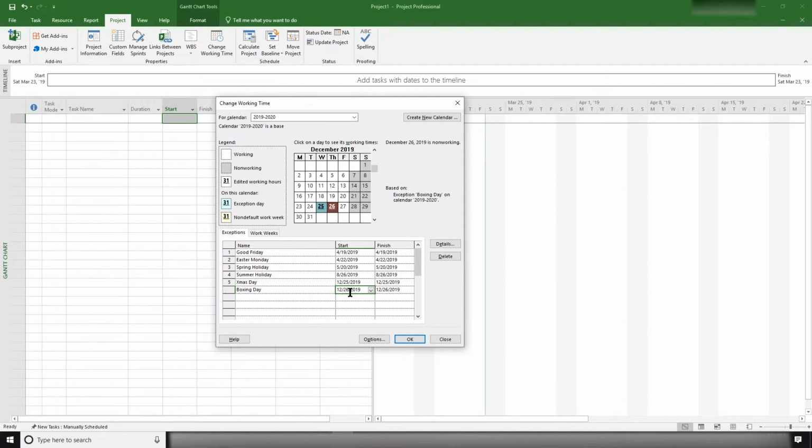So we have the 25th and the 26th. And then of course we'll want New Year's Day. Make sure we select it, click on Start and Finish, and we've got that here. So we've called that 2019 to 2020, and we'll just OK that. That will do for now.